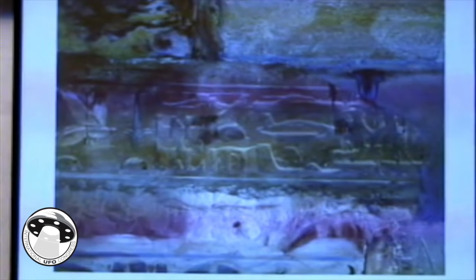Also, nearby is the Temple of Abydos, and it has what appears to be, on a lintel, a helicopter and a thing. There's like a jet plane here. And this is totally real, too.